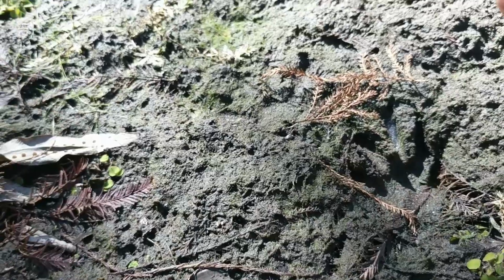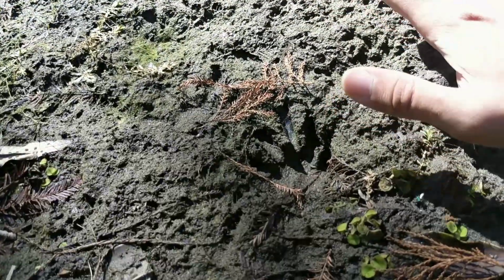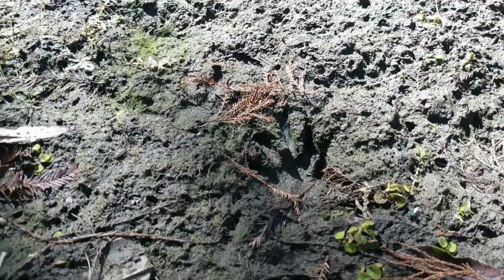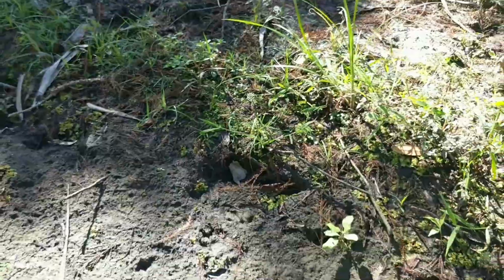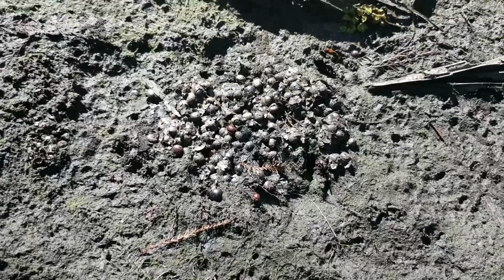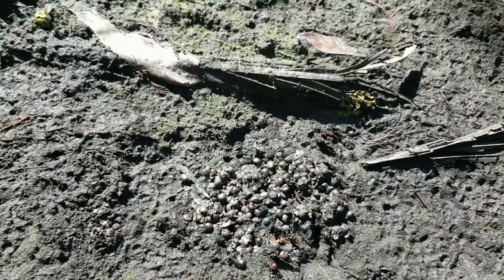So, something with hands. Now we've got two animals out here with hands, but the one with hands that look the most like ours would be raccoon. So we've got at least one raccoon paw here, and if we follow it along, we've got another one there. We can see where it walked right across this dried riverbed. Next, we've got some scat right here. Yeah, I know, it looks like a pile of berries, but berries don't just pile up randomly.